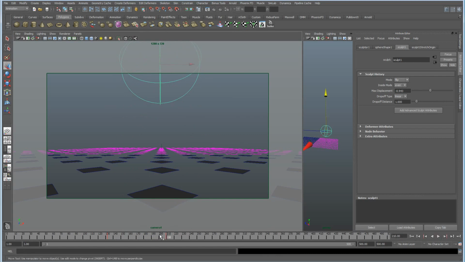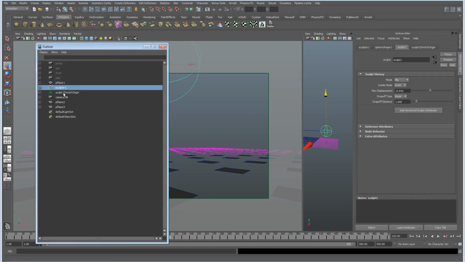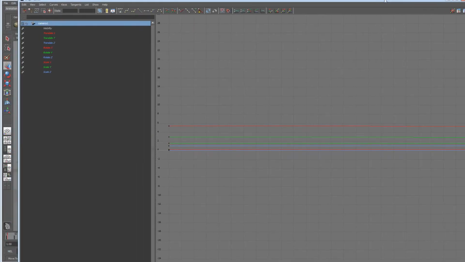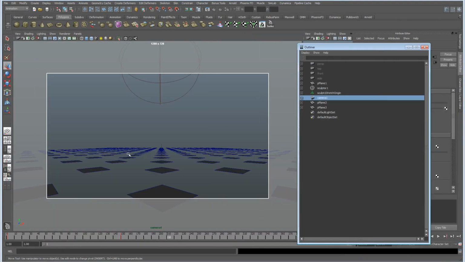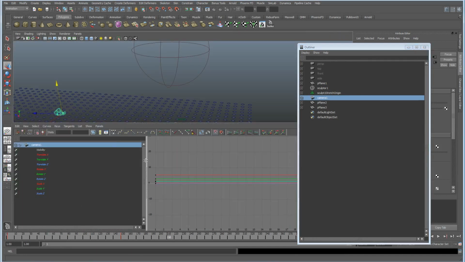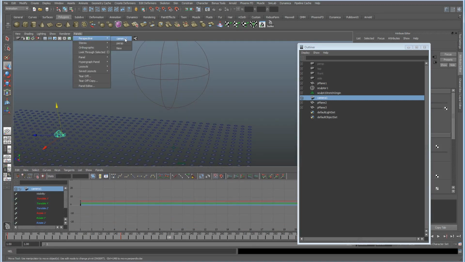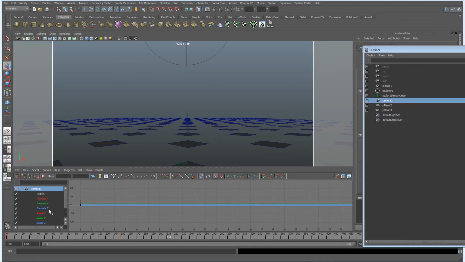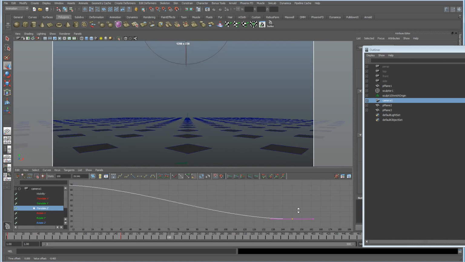See, and that'll be our first bit. Let's get graph editor up. Let's get the outliner open. Let's get the camera on. Let's just get this bad boy open, and we'll just go to the camera. And I just want to be a little bit further forward at the end, so we're close to that scary event.